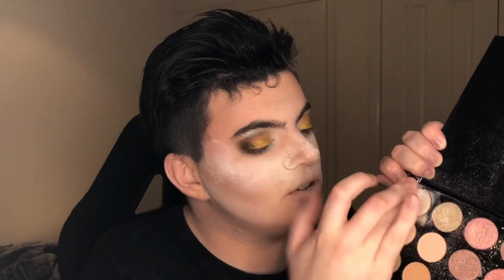Anyway, I used this to highlight my eyebrows, and I was just about to use my favorite shade of all time, this one. So I think you only cut out a few minutes, nothing crazy. And I love this shade. It's so creamy.